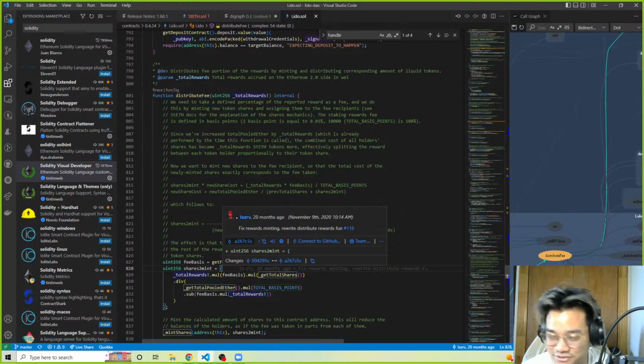If I held 100 shares and then Jackie held 100 shares and there's 20 ETH in the pool, and then this reward thing happens and 2 more ETH gets put in the pool, now Jackie and I both have 11 ETH. But part of that is taken out into fees that go to the miners, no, I shouldn't say miners because that doesn't technically exist. It's on ETH2, so it's the validators.